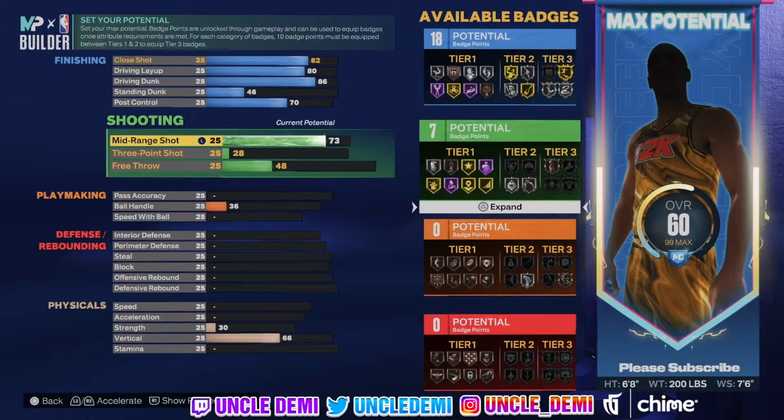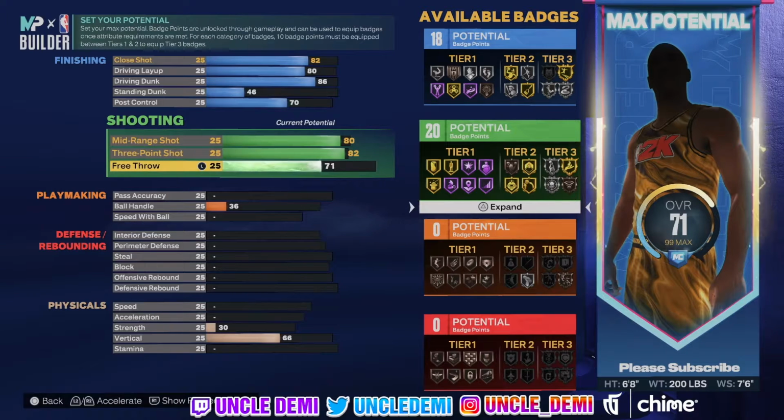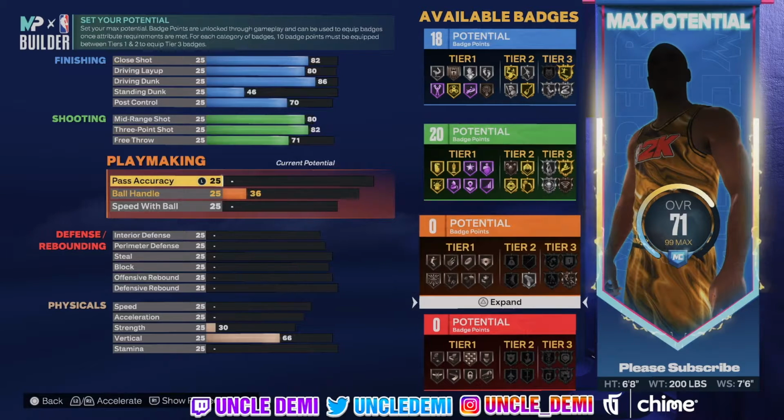Now, the mid-range, I'm going 80, okay? Now, I'm going to show you some different ways we can do this, and I'm going 82 on the three-point shot, okay? Then we're going to go 71 on the free throw. We're going to come back to the shooting. I'm going to show you how you can tweak some things.